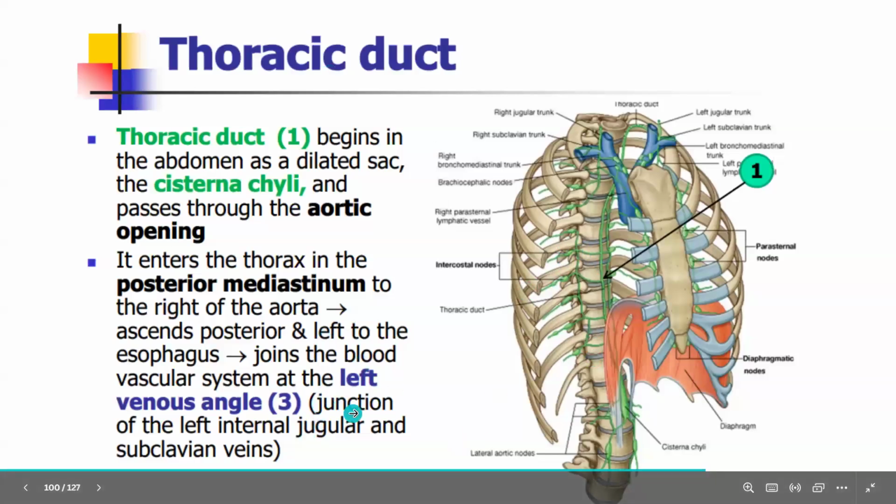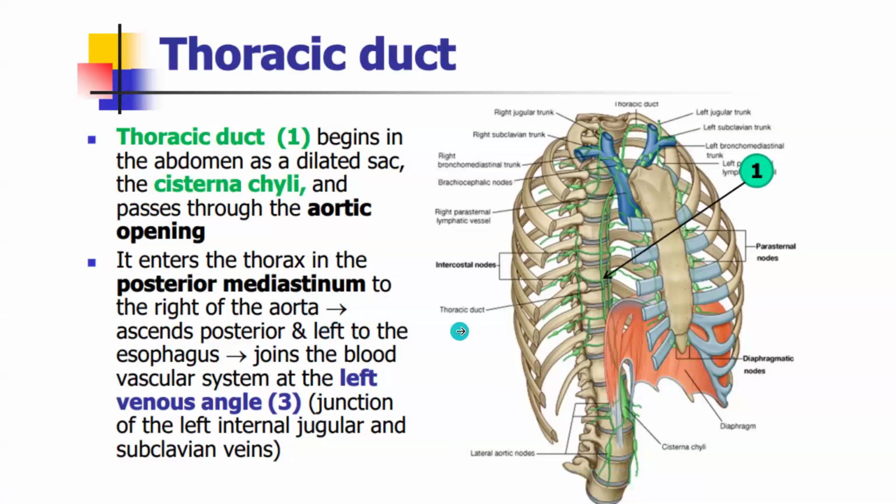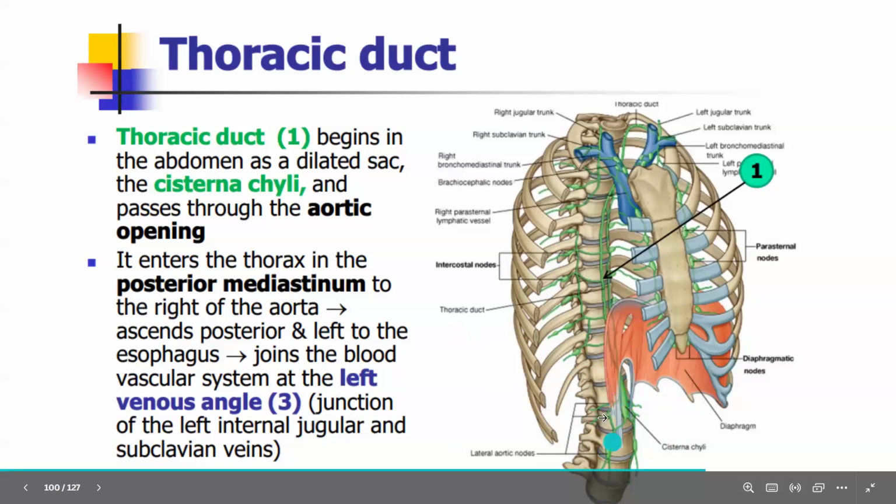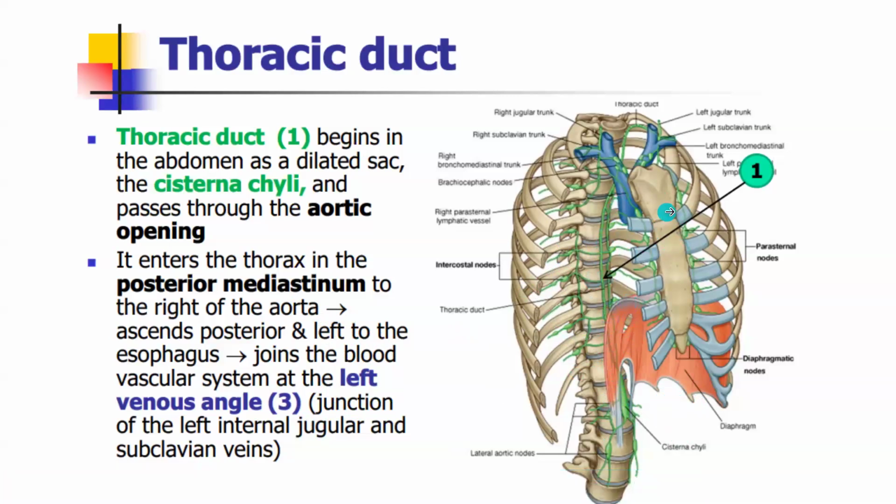So the thoracic duct is the main lymphatic drainer in our whole body. It drains 3/4 of our body's lymph, starting as the cisterna chyli at the bottom. It drains both of the lower extremities and all of the abdomen, and the left side of the thorax and the left side of the neck with the left side of the head. Whilst the right lymphatic duct does the other half of the thorax, the right upper extremity, the right side of the neck and the right side of the head.